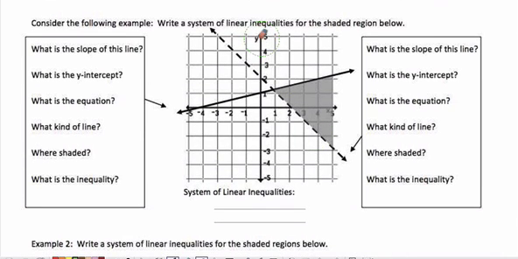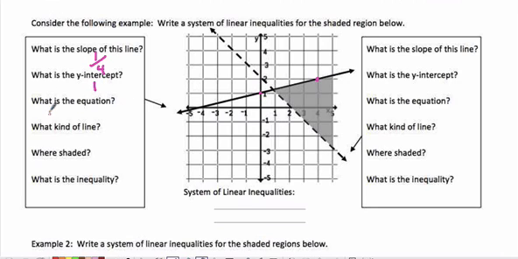Okay, consider the following. Write a system of linear equations for the shaded region below. So let's start with this line. What is the slope of the line? Well, we'll find some points that are on the line, that are at an intersection of the graph. So that one's a good one. As I follow this, it hits the coordinate plane lines again, right there. So my slope is up 1, so positive 1, and then right, so positive again, 1, 2, 3, 4. What is the y-intercept? Well, it hits the y-axis at 1.